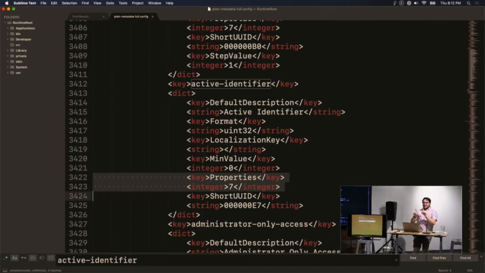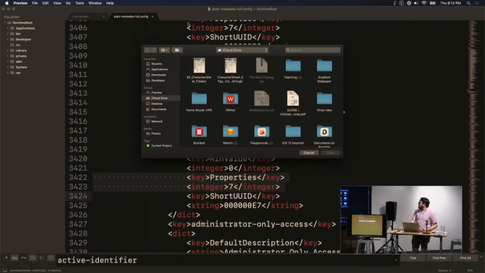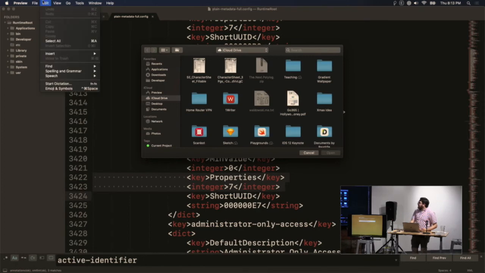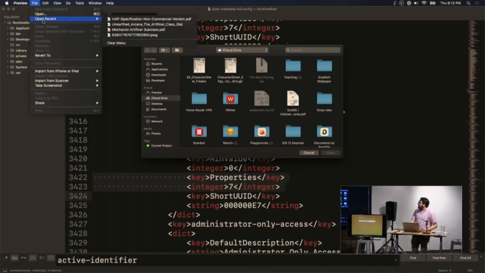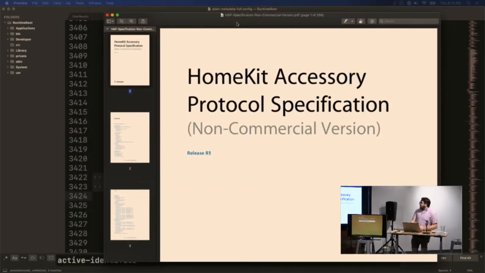Well, yeah, exactly. Which will probably take some more figuring out, but the simplest way I figured this out was comparing it to other ones in the file. The other ones in the file correlate to the HAP specification. So if I find one in this file that has property 7 and is also in this document, then I know what 7 means now.